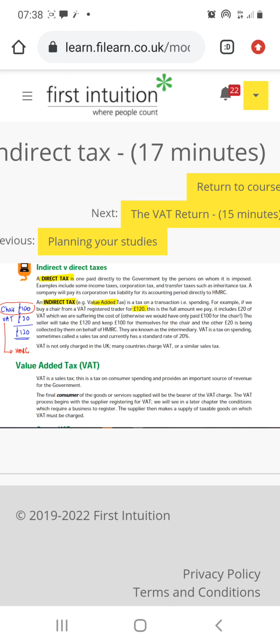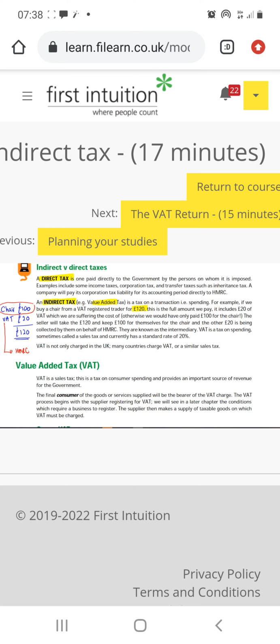So you may, in future, like to just start checking a few receipts. Next time you buy something, be it when you go out to buy a sandwich and you get a little till receipt, or you go out and buy something like a TV, a little bit more significant, have a look at that invoice or that receipt. See if you can work out how much you actually paid for the item and how much of what you paid was VAT. I wouldn't recommend doing it for too long because it can get a little bit depressing, but it's definitely worth having a look so you can understand a little bit more clearly that this indirect tax is levied on the majority of things that we buy. We'll have a look later at which items are subject to VAT and which ones are not.